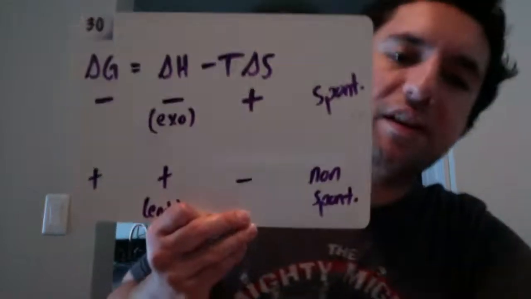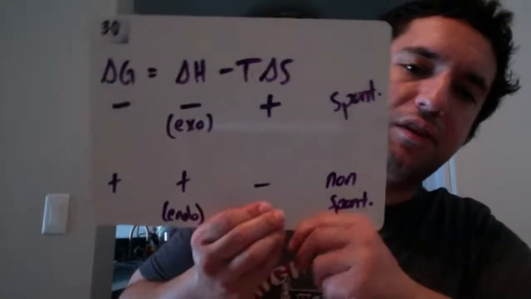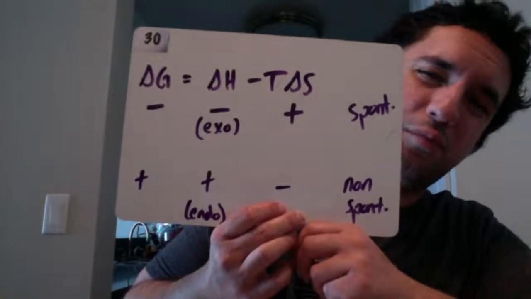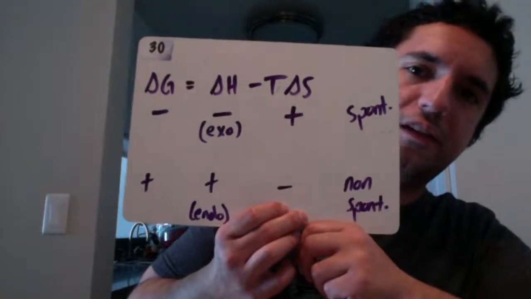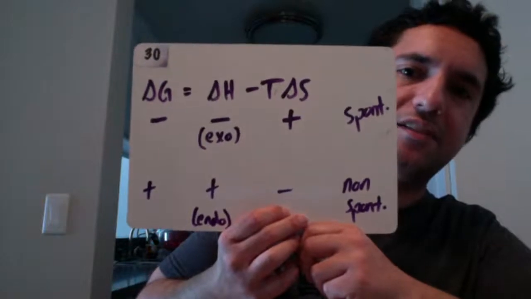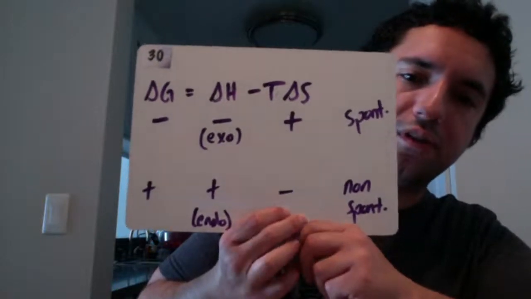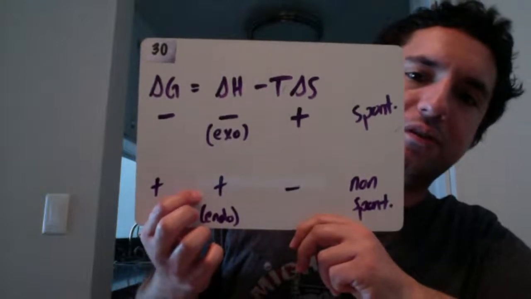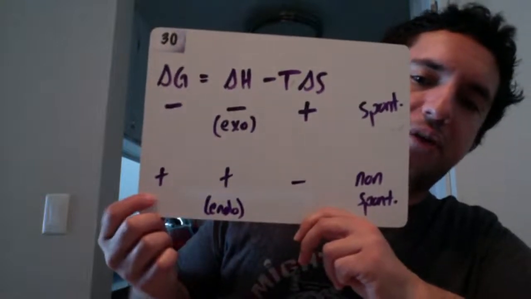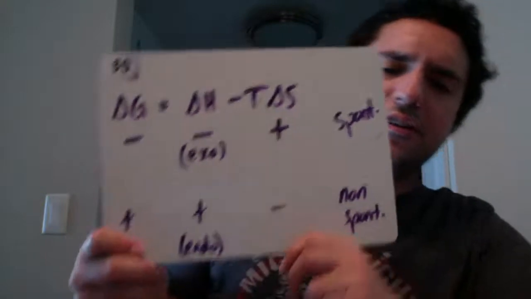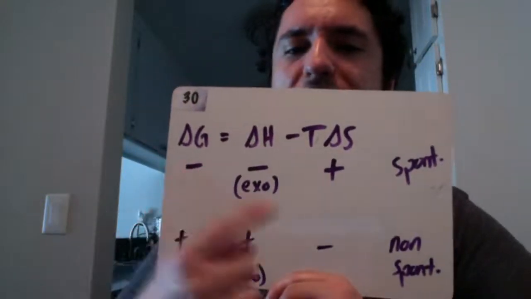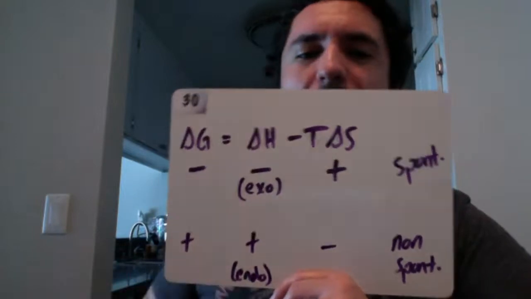So non-spontaneous is just the opposite, basically, where entropy is decreasing, so more order. You're trying to add something to the system to make it more orderly. And the enthalpy is going to be increasing, so it's endothermic. And Gibbs is also endothermic. So when it comes to the positive energy, I think of that as just endothermic. Negative is exothermic. That's really how you want to think about it.